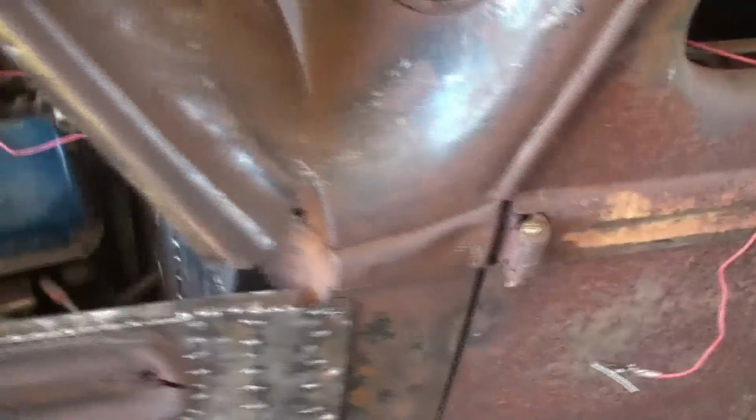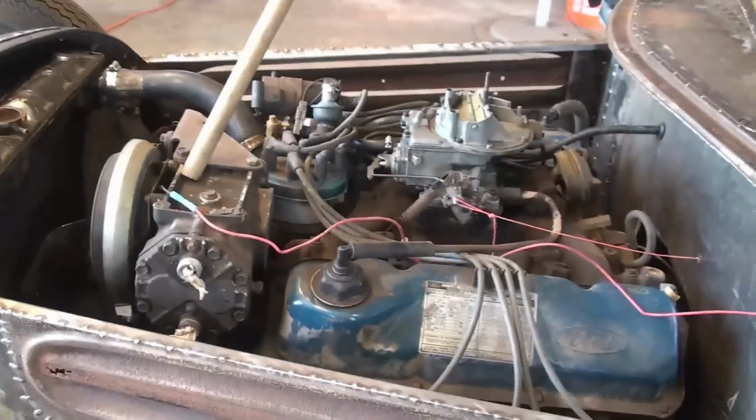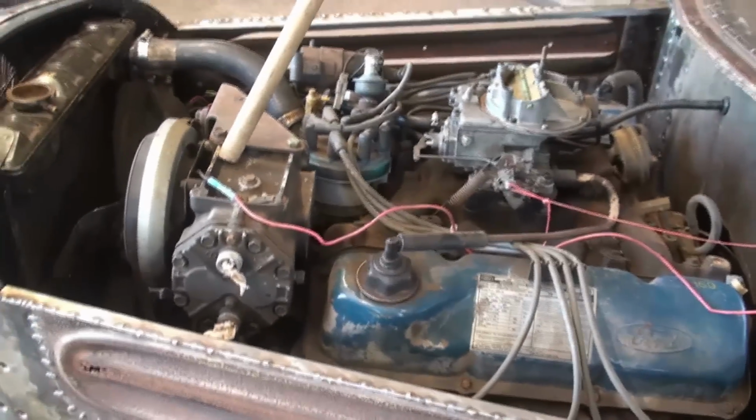I got me a temporary wire going here so I can hook it to a hot wire just to run the compressor, just for testing purposes for now. But eventually it's going to be hooked to a toggle switch to turn it on and off, and then a pressure switch to cut off automatically when the pressure builds up, is the plan.